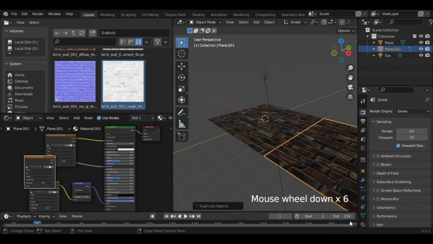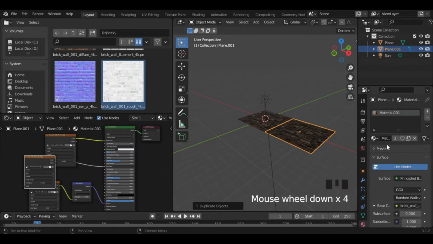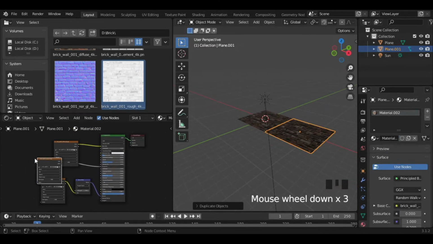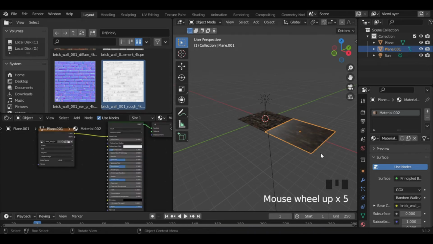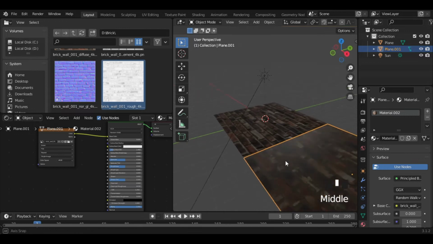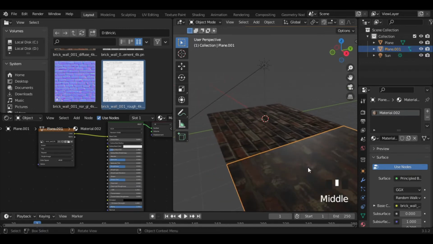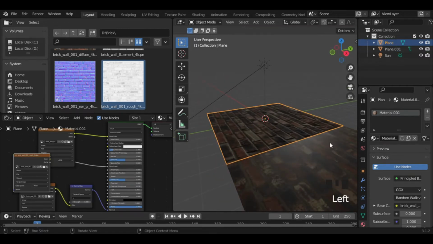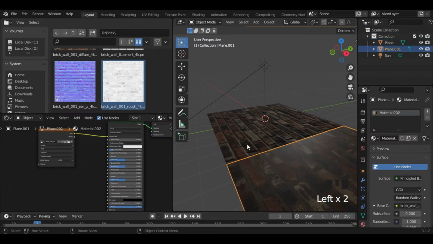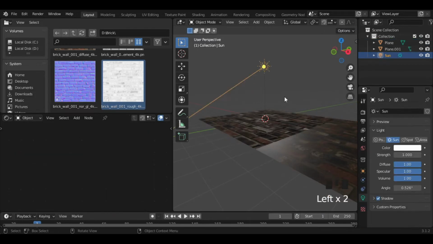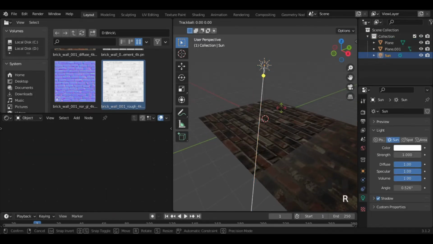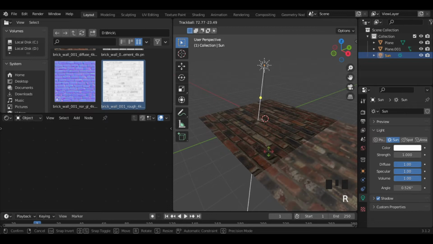I will remove all the maps except for the base color map. This is the difference between both of them. This one has normal and this one doesn't have anything except for the color. Now if I rotate the light, you can see the difference.